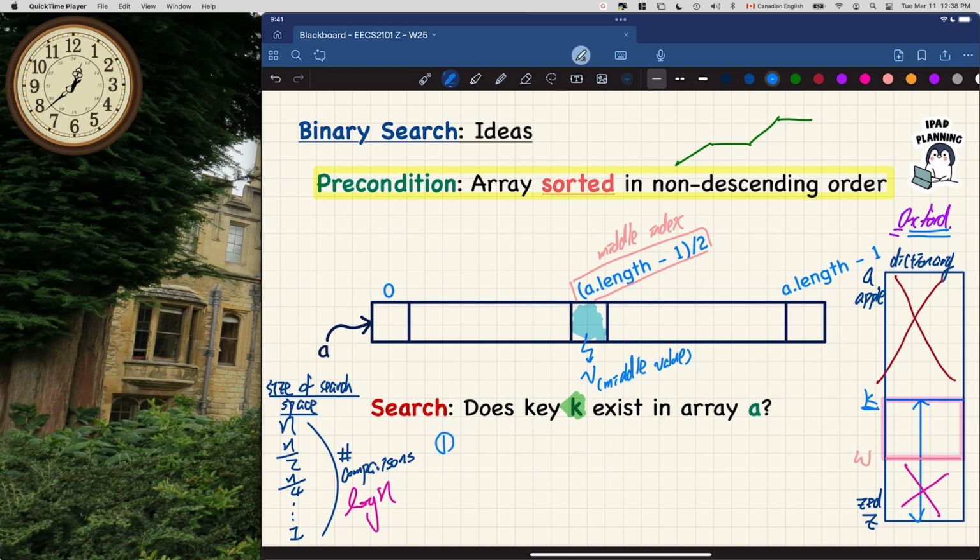Number 1, you have to keep accessing the middle of the search space. And the way you get a search space, you have to get a half search space each time. It is halved each time.